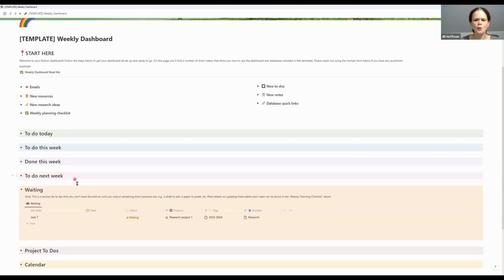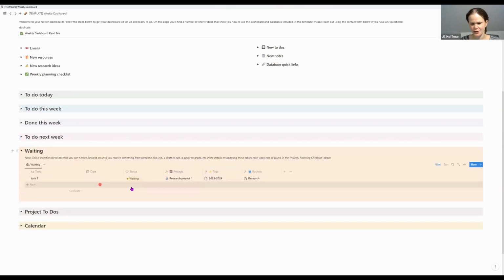And then waiting tasks. There are statuses for tasks that you can update. Anything that has a waiting status gets added here. I use this a lot with students, like if they were going to turn an assignment late, or if I was working on a research paper and I was waiting for somebody's edits.